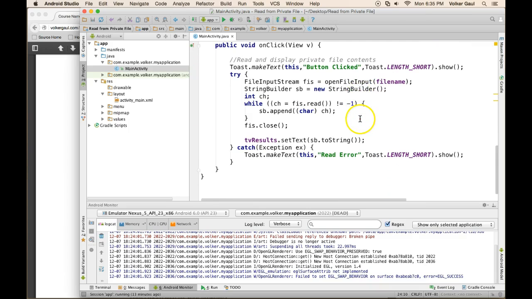So here's the read routine. Again, nothing too fancy, just a toast to make sure the button was clicked. I probably should remove that. Create the file, the input file, the builder, keep reading until we hit the end of file, append it, close it, and then what I did, just for test purposes, is simply change the hello world to whatever's in my string. There's my SB, converted to a string. Remember, this is a string builder, so if you want the string itself, to string it, and then throw that in the text view. What I should see on my screen after I run this again is the contents of my file.